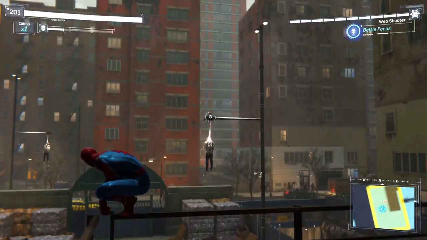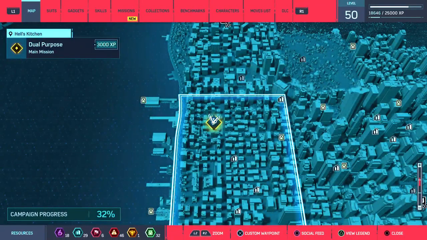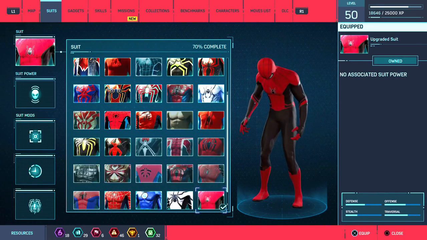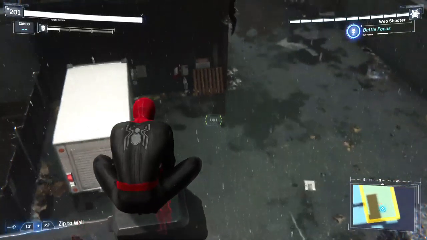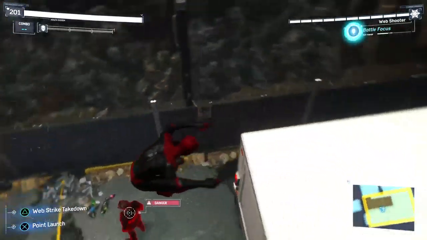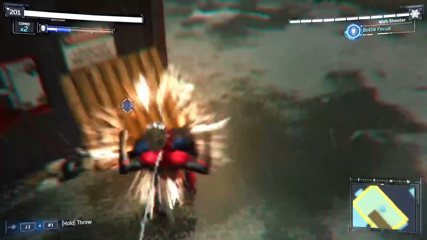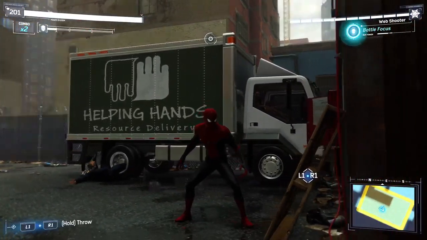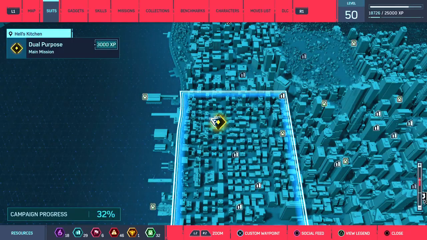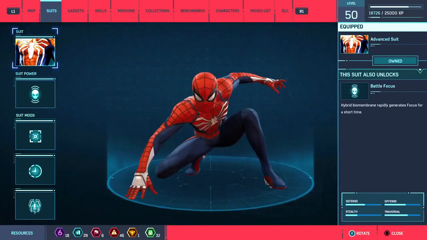Where are these guys coming from? Because they're not there when I'm... One second. I'm gonna switch suits up for a moment here. There we go. Okay, that's all of them. Yeah, I'm not really a fan of this red on black look. I'm gonna switch back to the suit they give me in the story here. There we go.